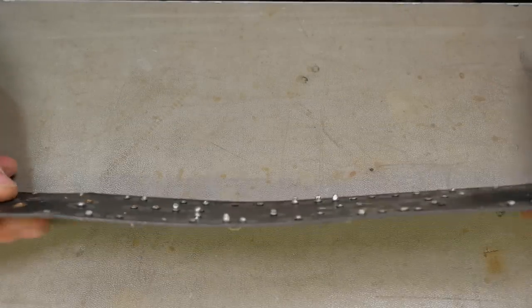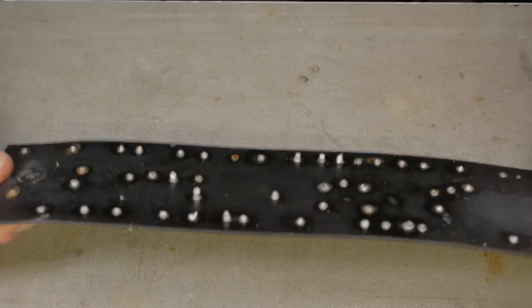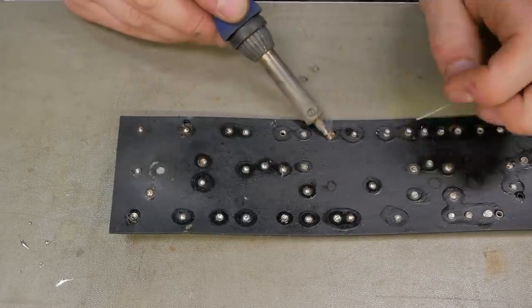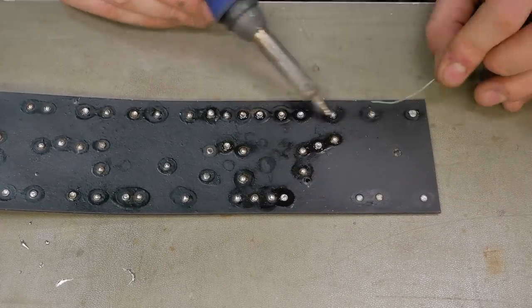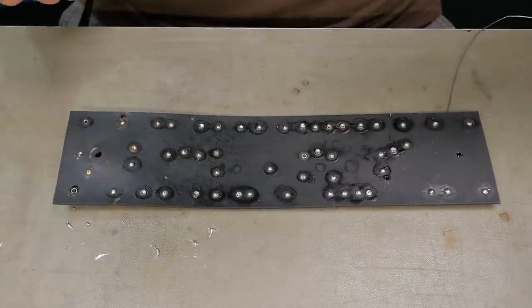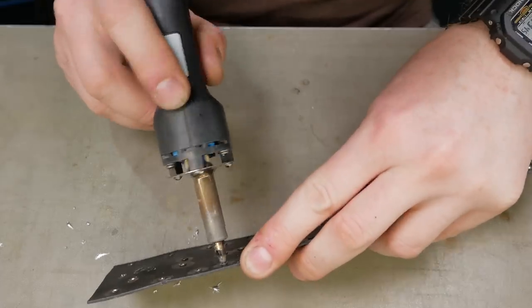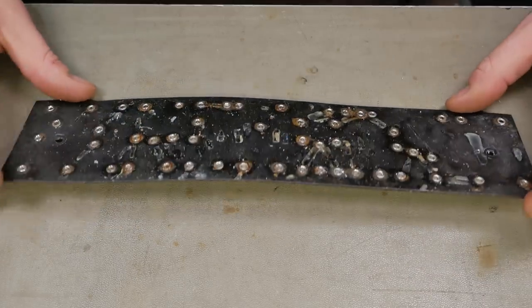So now I'll clean up the board. You can see the little nipples of solder hanging off there from all the rework over the years. So get rid of that to start with. Champion, so all the eyelets are cleared of solder, but she's still looking absolutely disgusting.